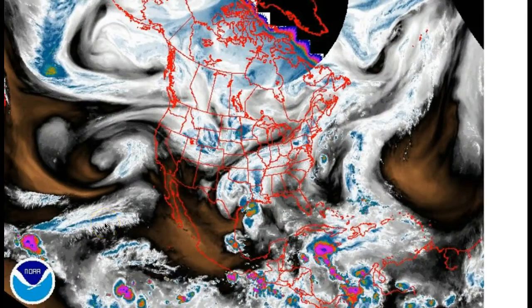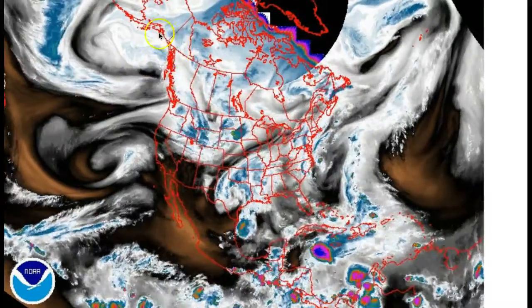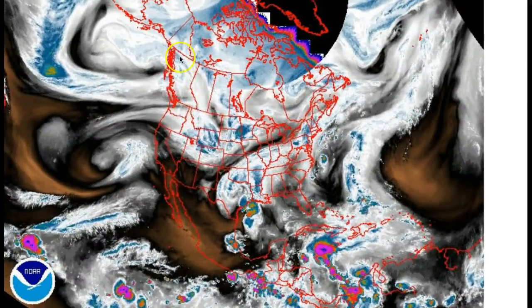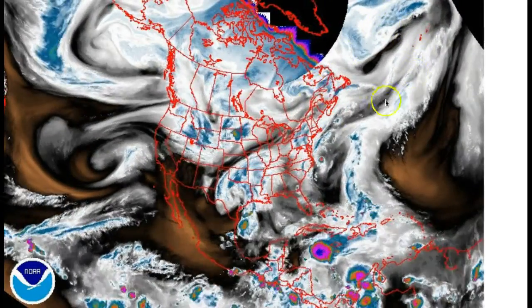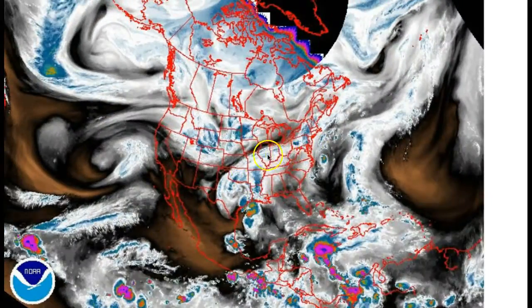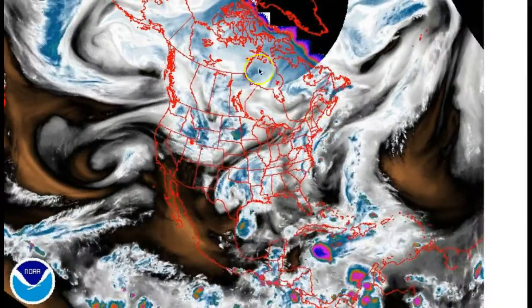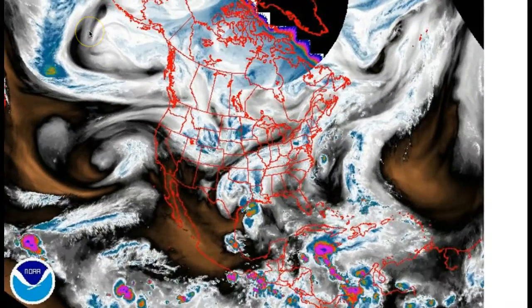apart because of development of La Nina. So as a result, when this trough shifts towards this portion of the Gulf of Alaska and along the west coast around British Columbia, Canada, that leads to the negative NAO pattern, which is out here, to shift further east, and that allows a ridge to build first over the Mississippi River Valley, up through the Tennessee River Valley, and then into the Mid-Atlantic. And then a trough returns when this redevelops back towards the Aleutian Islands.